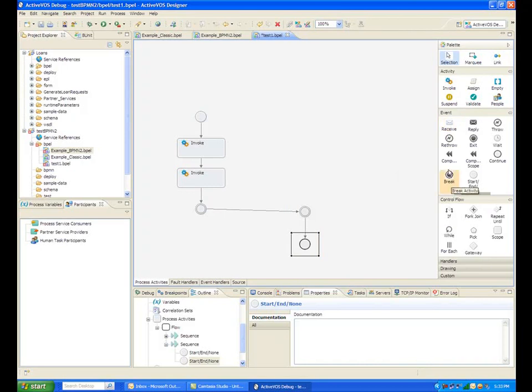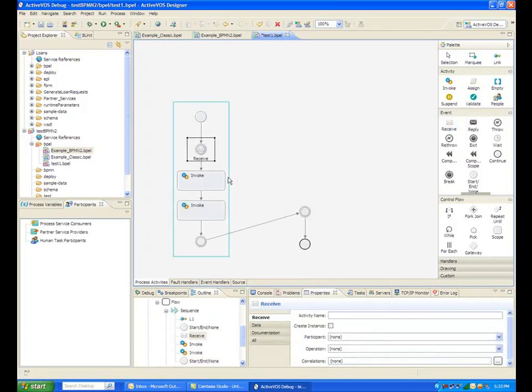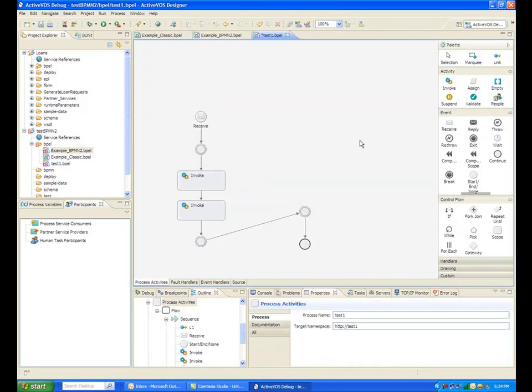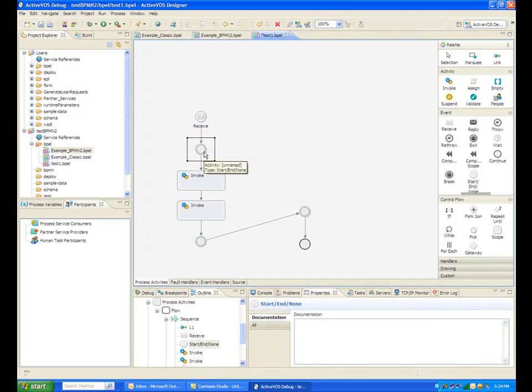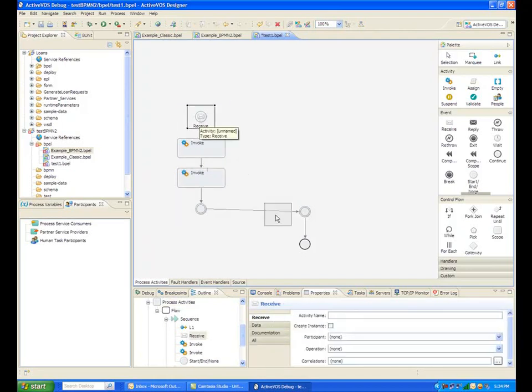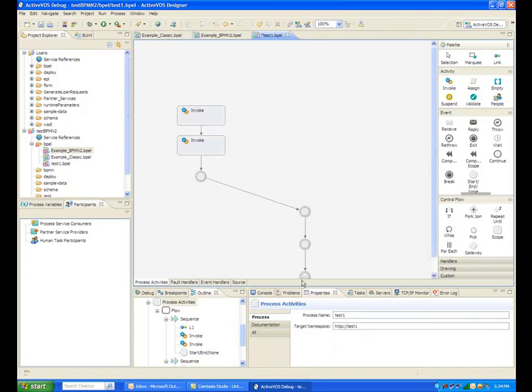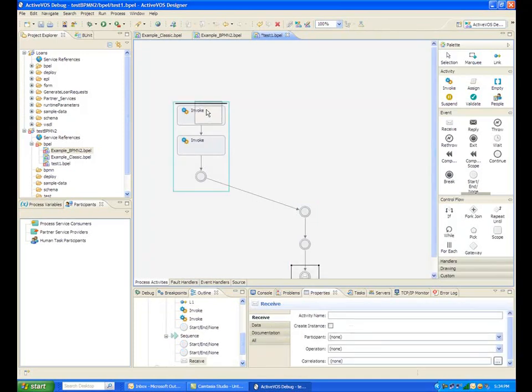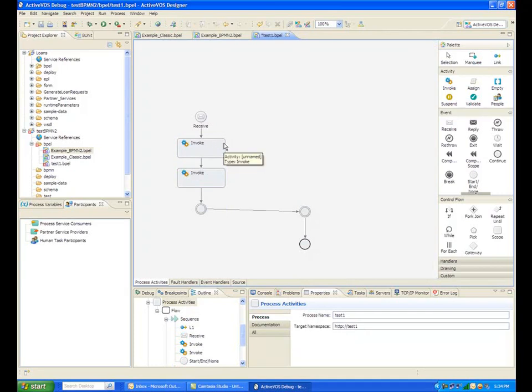For other kinds of events, BPMN says they can play multiple roles. So, for example, receive is allowed to be a start event or an intermediate event, but it can't be an end event. So depending on where you put it, if you put the receive somewhere in the middle, it will be shown with two circles, which means it's an intermediate event. If you put it at the beginning, it's a start event. If you put it at the end, it's still an intermediate event because there's no such thing as a receive end event. You're not allowed to have one.